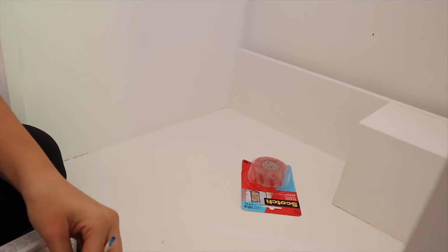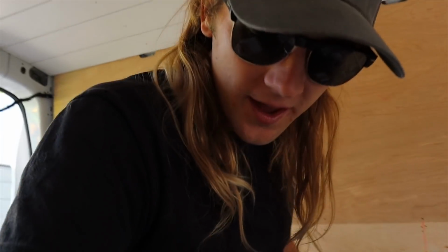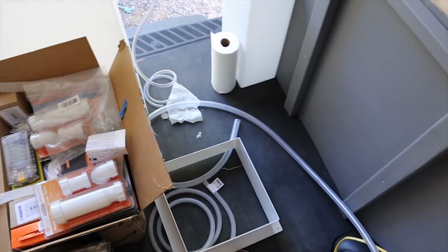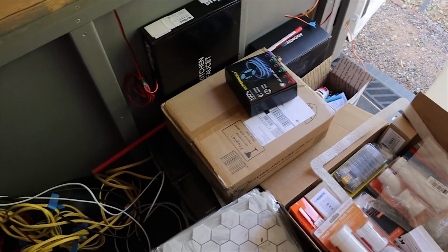And then today, my friends, we're working on plumbing. There we go. We're going to be testing out our whole plumbing system. So we have it mostly hooked up, and we'll run through that with you guys, how we did that. We have a couple more things to do, and then we're going to test the shower side of it today. And while Kenzie's working on that, I'm gonna work on clearing out his back space, his garage space right now, because this has kind of been our little storage area while we're not working back here.